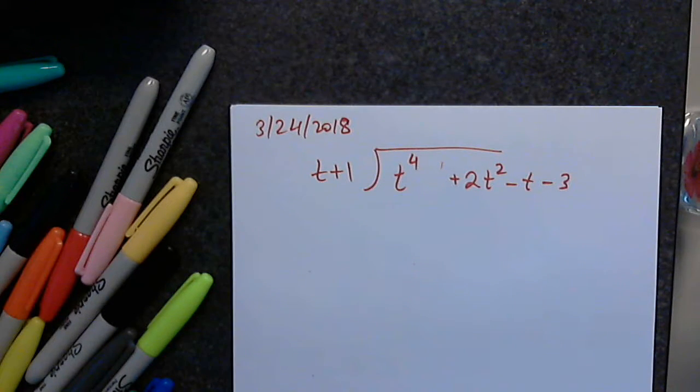I prefer not to, but if it helps you, please write it. Why cubed? Because degree 4 is there, degree 3 is not there, degree 2 is there, degree 1 is there, degree 0 is there. Only degree 3 is not there. Does a polynomial have to have all those terms? No, it doesn't. This one is a polynomial. It has degree 4. It has 4 terms, not 5. But when I get the algorithm started, I have to make sure that all degrees are there, starting with 4. 3 is not, 2, 1, and degree 0, because when I find whatever quotient and multiply, I may end up having a term with degree 3.